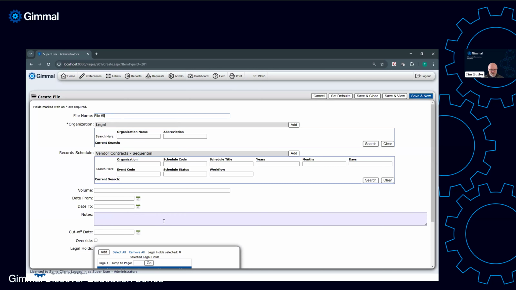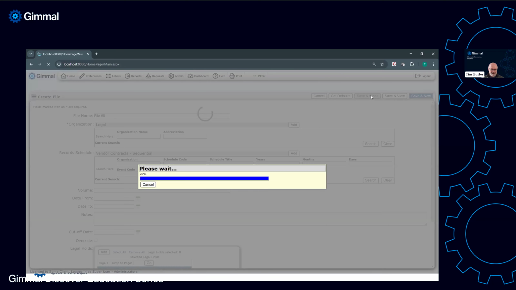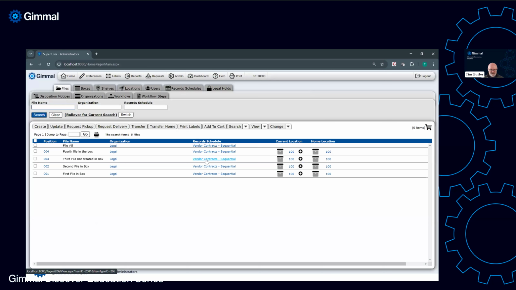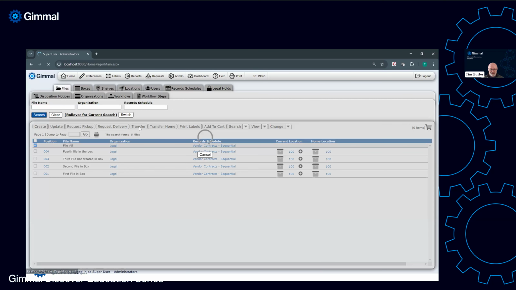Again, I won't take the time to fill in all the other fields here, but in this case, I'm creating a file that is not directly in the box. Let's save the creation of this file. When I come back now, notice I've got those 4 that were in the box because they started their lives there, but this one did not. What's nice here, however, guys, is this positional sequencing feature also works when you then transfer that file into a box.